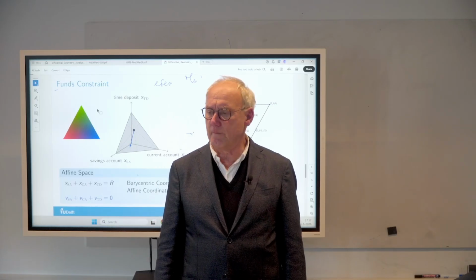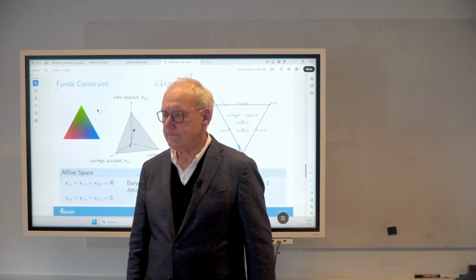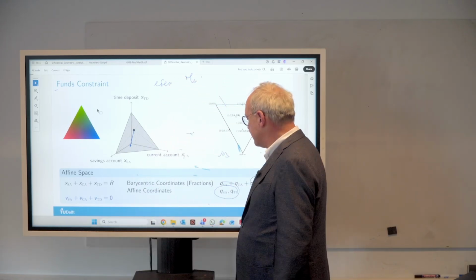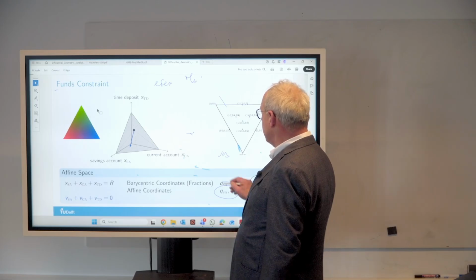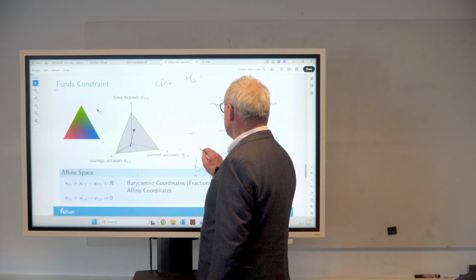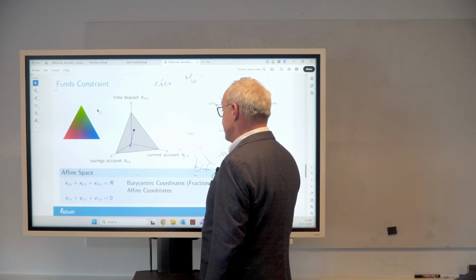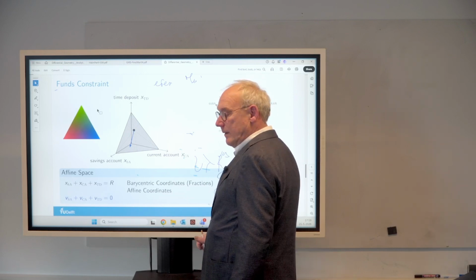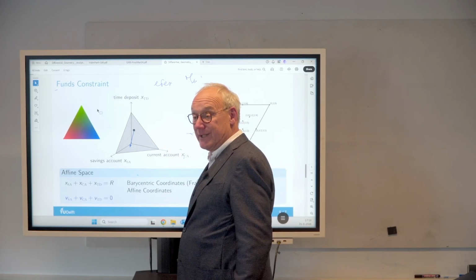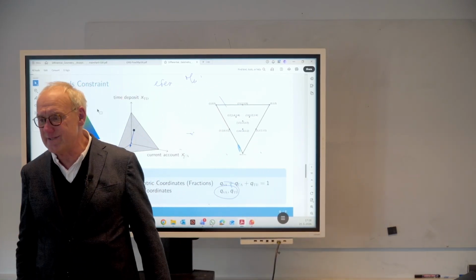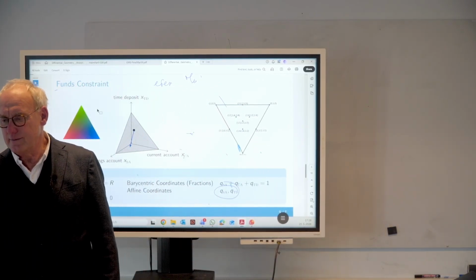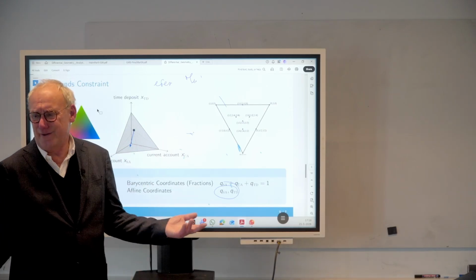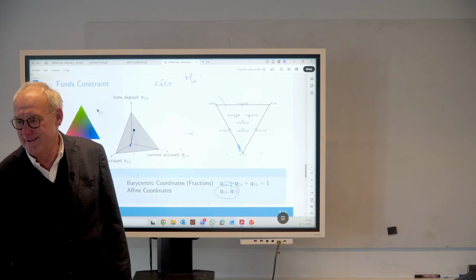It looks similar to what they use for portfolio optimization, where you've got a vector of weights which must sum to 1. You take the sum of the weights times the total amount. It's also called homogeneous coordinates or projective coordinates. Is that also similar to barycentric? Yeah. Whether this is a portfolio of stocks or accounts, what does it matter?